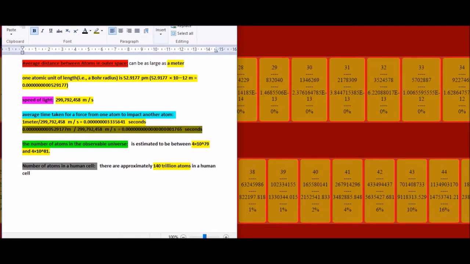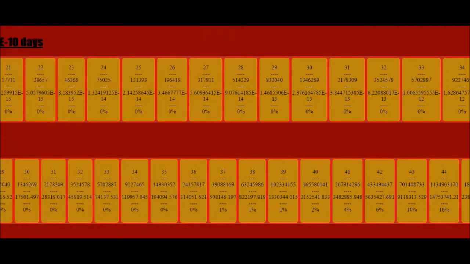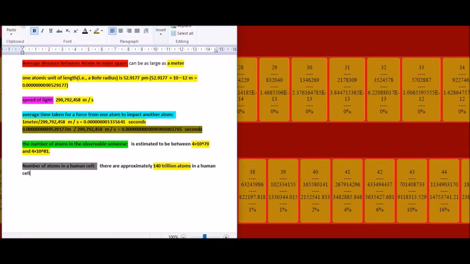Okay, so now we're going to consider the Mandela effect and changes that could be caused by activity at the Large Hadron Collider, CERN, and how quickly those changes can be felt across the whole planet. We're going to consider something really small, because obviously the computing power needed to calculate how quickly something like that can spread through all the atoms in the universe is beyond me. I'll probably need to be at CERN to calculate that.